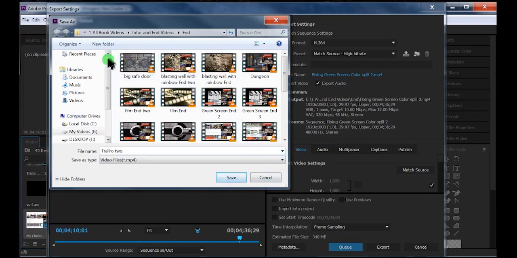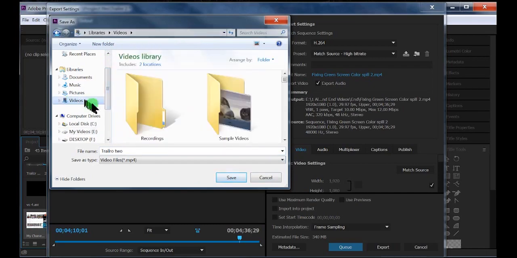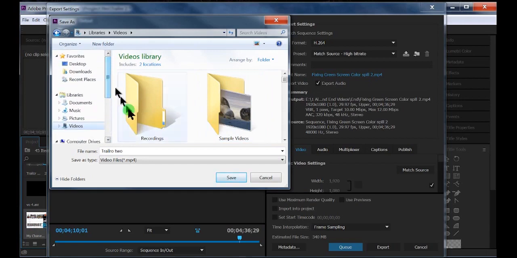And make sure you know the folder where it's at. You can put it in videos, send it off to videos. That's usually where I send mine off before I get ready to upload it. Of course, I run it through Handbrake first, and then I upload it. But that was spelt wrong too.